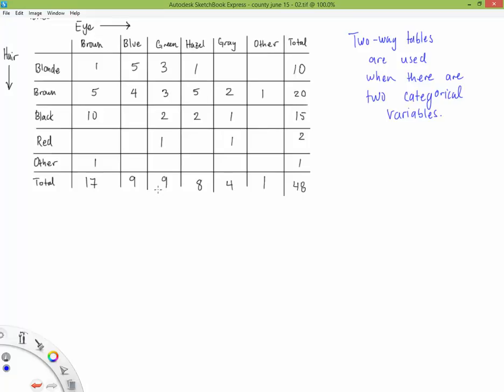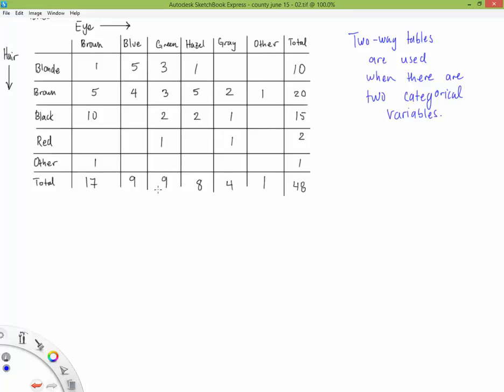Okay? But when we look at a state, we don't say, is California obese or no? You can't answer that. You can only answer, as far as the state goes, you can only say this percent of the state is obese. The state you can't put in a category. So that's why when we looked at the states, we had numeric variables. But when we look at individual people, then we get categories.